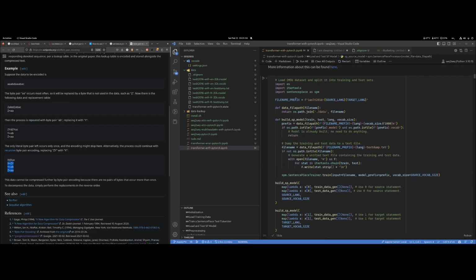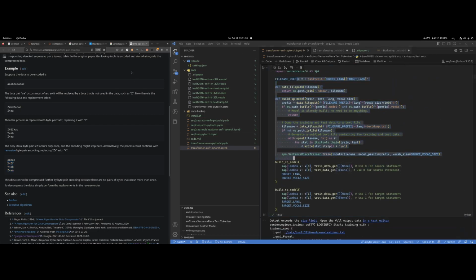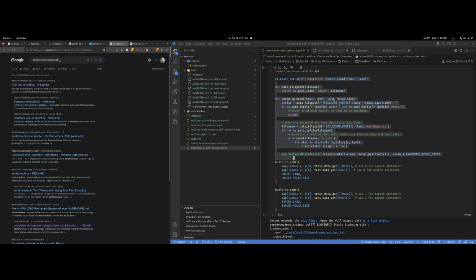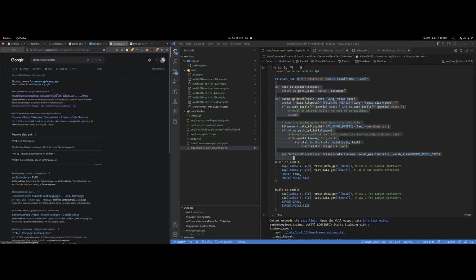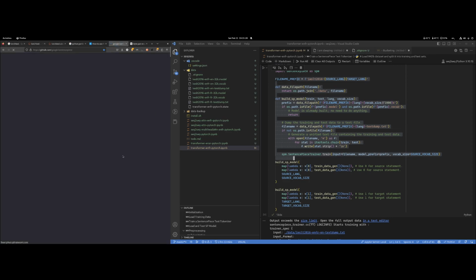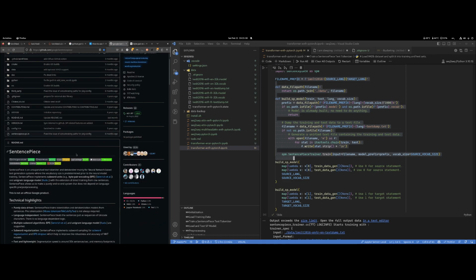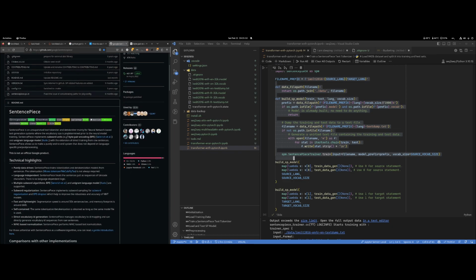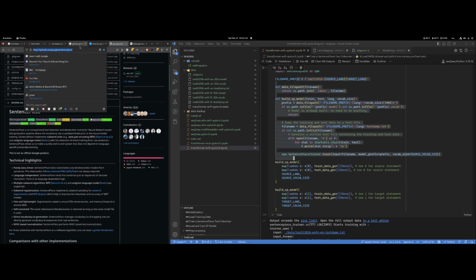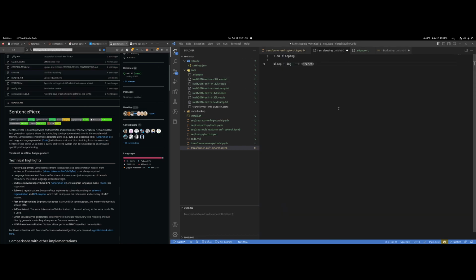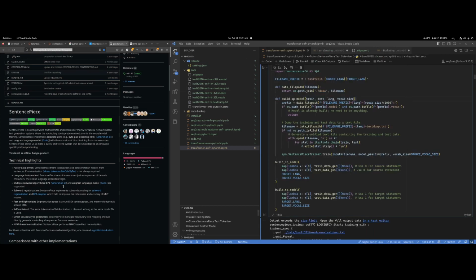In this code, I took this package from Google's SentencePiece, and I do encourage you, by the way, to read this paper from Google. Take a look at this later. I'm going to add it as a reference, and share it on Discord.